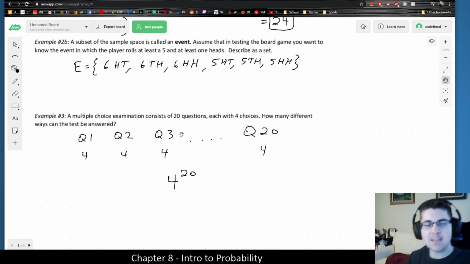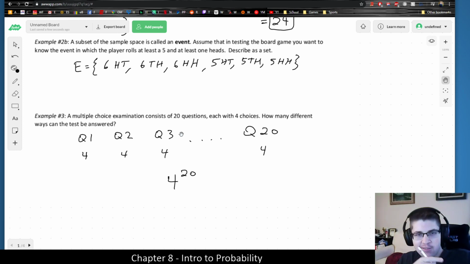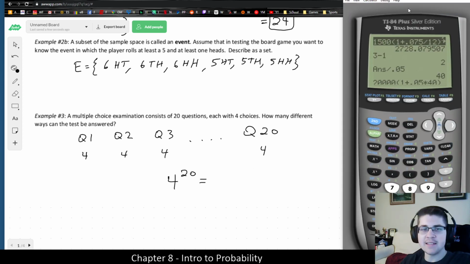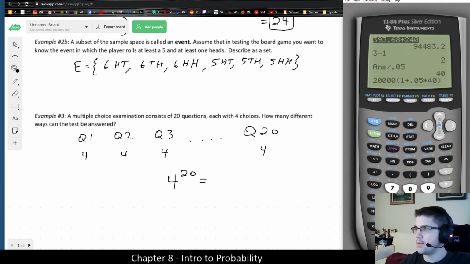And if I was to list the sample space, I wouldn't really want to, because that would be absurd. But I could answer every single question A all the way through, or B B B B B B B C C C C, or A B C or whatever. Thinking about it is enough to make your head spin, but we can quite simply and very easily figure out that number by an exponent. And this is how exponents fit into probability, and they're very common objects within a probability problem.